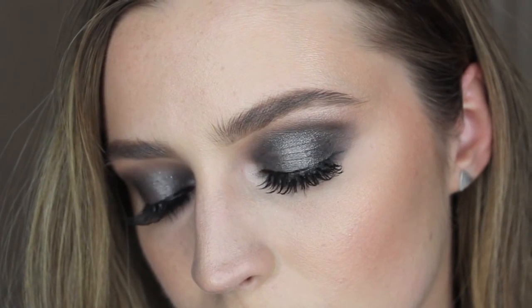I then went ahead and applied the mascara and lashes off camera, and also this Maybelline Nude Lust lipstick, and after that is everything for this look.